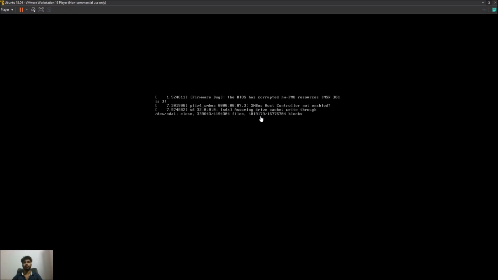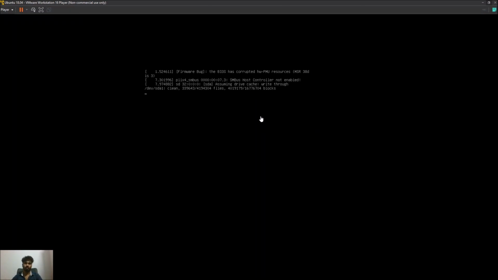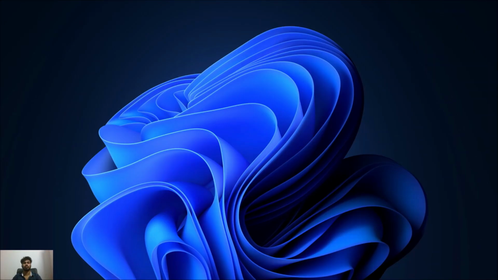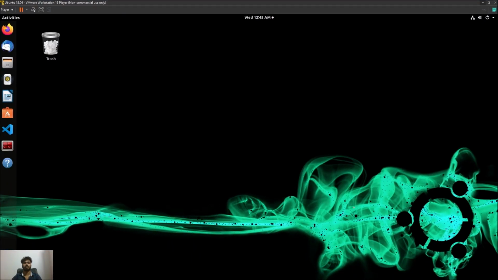I have Ubuntu 18.04, I guess. Yeah, Ubuntu 18.04 along with ROS Melodic installed. So let's wait until the operating system is booted up. Okay, so my Ubuntu desktop is set up.